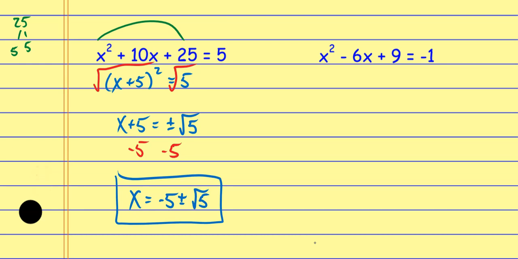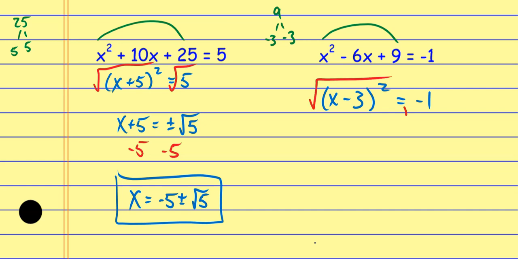Same thing with this one. If I were to add that 1 over and try building a bridge, it's not going to work, okay? I can't solve that one by factoring, but because it's in this special format where this thing is a perfect square trinomial, two numbers that multiply to a 9 but add to a -6, I can factor this thing and end up with a situation where I can solve using the square root. See, this guy gives me an x minus 3 squared. And now I can solve by taking the square root of each side. Okay? Because I have something squared equals another value, I can solve using the square root.